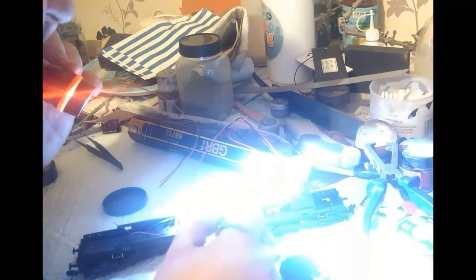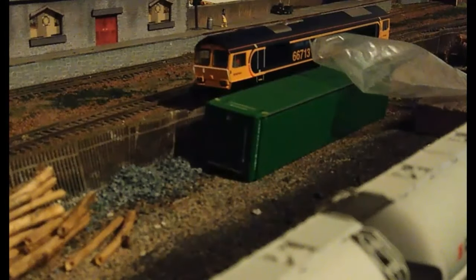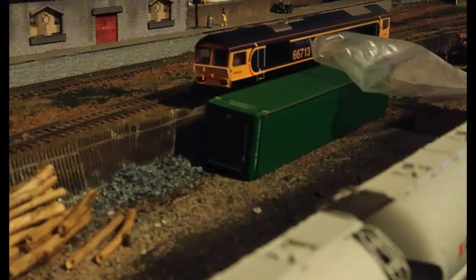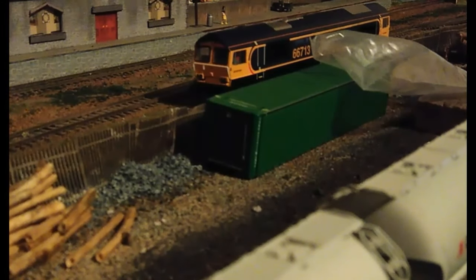And like I say, fitting these lights, as you've seen, it's not really been anything overly complicated. It just takes a little bit of time and a very small amount of forward thinking, something of which I'm not fantastic at. But I don't think we can argue too loudly with the results, of which we're going to have a look at in just a moment. So here we go now, it's back on the layout, body back on in place. We're going to put the power on, and as you can see, once I finally turn the thing on, the lights actually do work rather nicely.